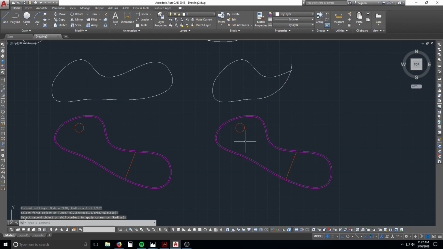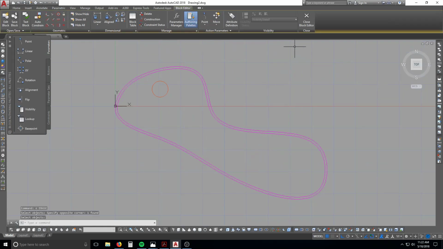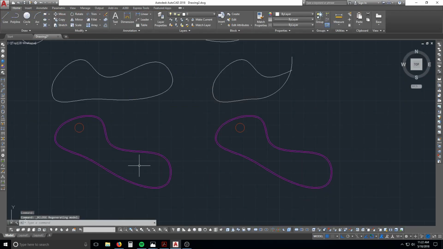We'll just leave it like that. It doesn't do it to this object, but if I double click into this object, okay, erase that line, E for erase, and then close the block editor, save the changes, they're both gone.